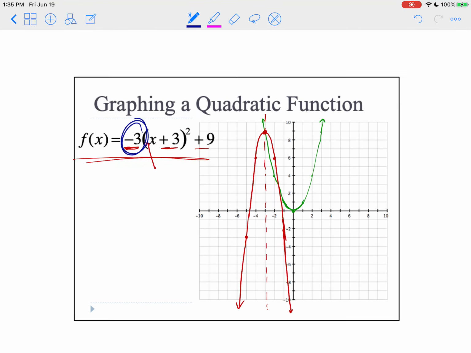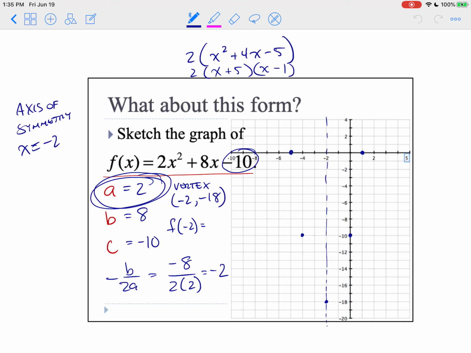That's this value. So that's my vertical stretch factor. So I'm going to multiply my vertical movements by 2. So I'm going to go up 2, out 1. Then I would normally go up 3, but I'm going to go up 6 instead. So up 6, 1, 2, 3, 4, 5, 6, out 1. Notice I end up at these points that I already found.